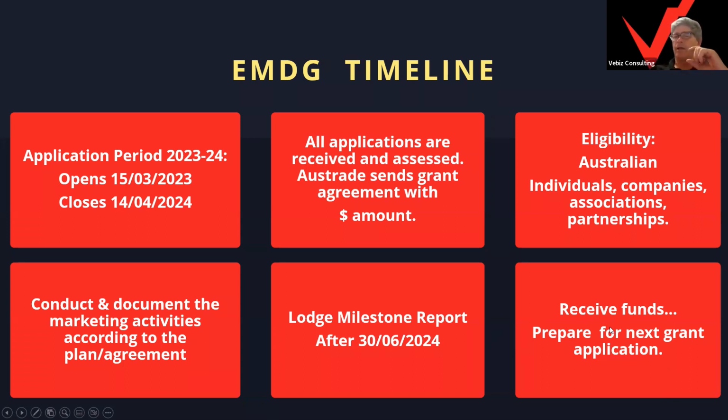Because this is a 1-year grant, at this time next year, they haven't worked out what they're going to do yet, because they're stopping this particular program on June 30 of 2024, but they have said that they'll have another program that actually will work as it was intended. This one is not working as it was intended. There will be an application period probably at this same time next year with a whole lot of different rules and a whole lot of different eligibility from what we have today. So we'll probably be sitting here in 12 months' time doing this again for a grant that'll have the same name, but I won't be able to use these slides anymore because it'll probably be completely different.